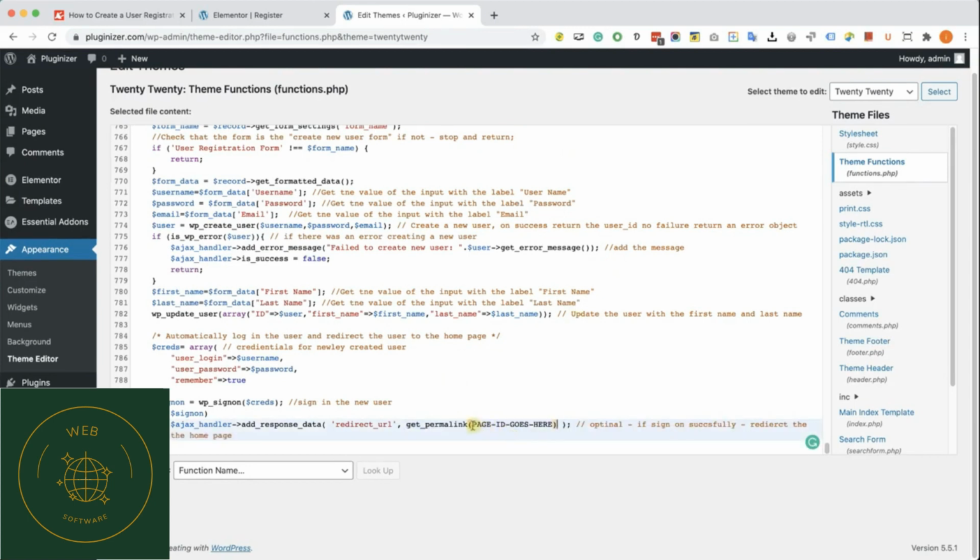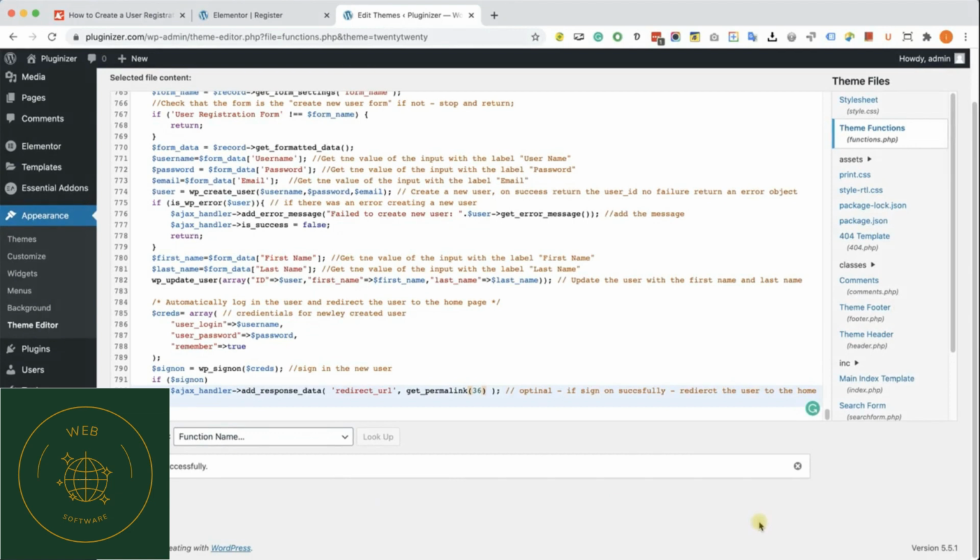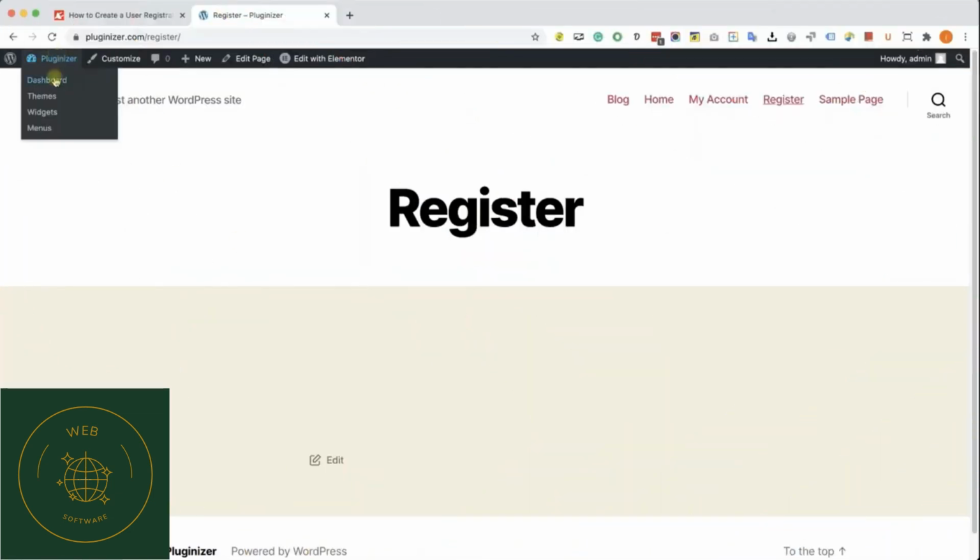And here, instead of where the page ID goes, we will put in the ID of the page that we would like to redirect to, and that will redirect us to the right page. I'm going to leave you a link down below that will show you how to find the right ID of your desired page.